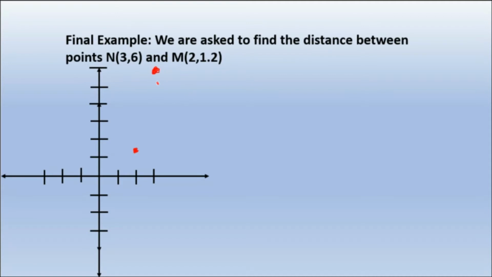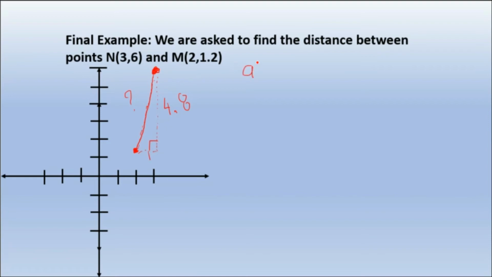Okay. So let's draw our best straight diagonal line here. And drop our legs. Make a right angle. Now we need to find the lengths of these legs. So this one here we have 1, 2, 3, 4, and then 0.8 left. So 4.8. Over here we just have 1. So 1. Now we're going to use our Pythagorean theorem to find our missing hypotenuse here.